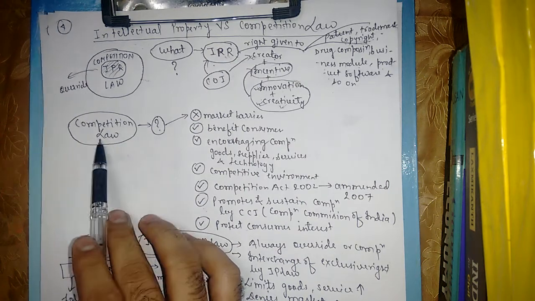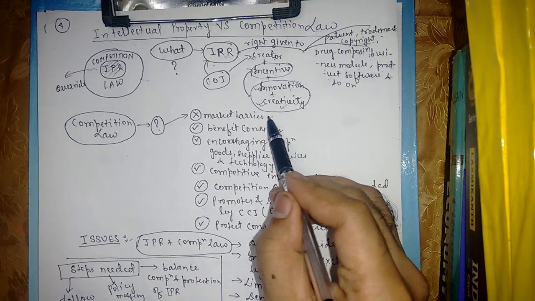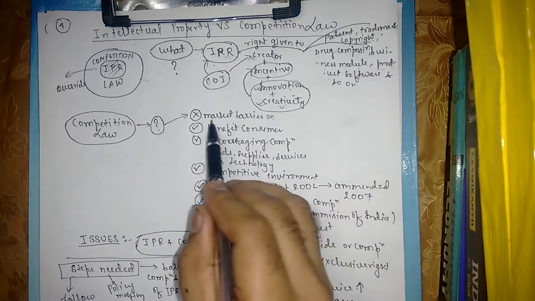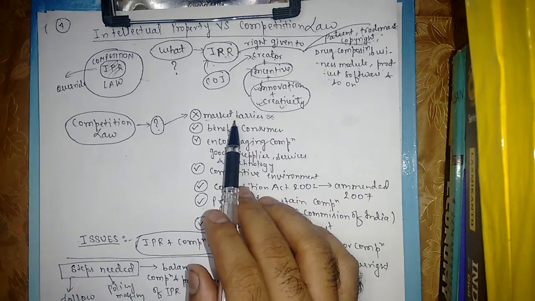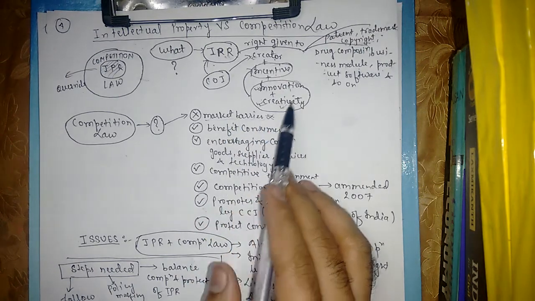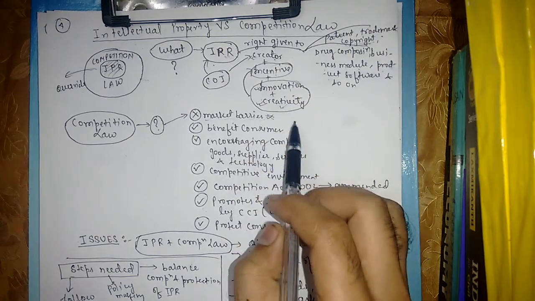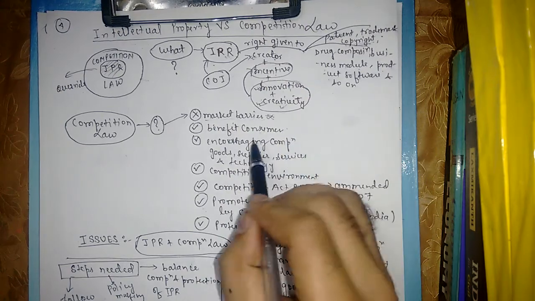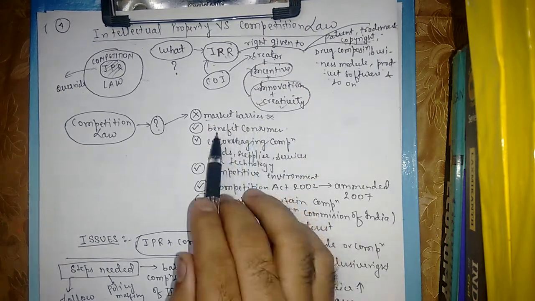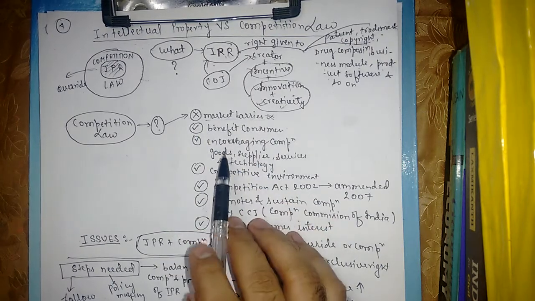And why did competition law come into the picture? In order to remove market barriers, so that every citizen of India doing creative jobs is free to compete with other competitors. So it directly goes toward the benefit of the consumer, that's why I put a tick mark here.